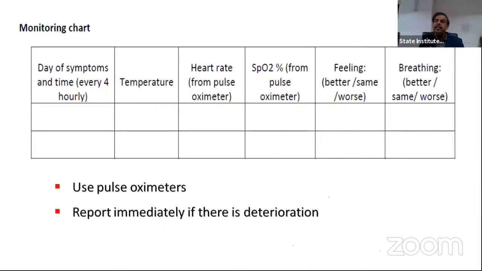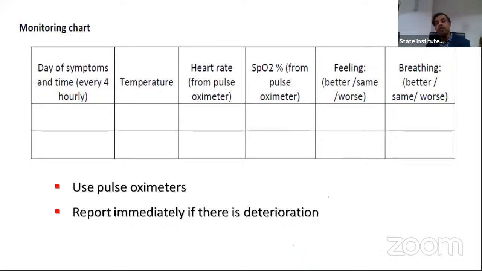You should keep the hands at heart level. That's important. Keep the hands stable. And then you put the pulse oximeter on the middle finger of the right hand. So this is the way you should advise the patient. And you should wait a few minutes for the pulse waves to stabilize and then take the maximum reading. So please remember this and tell the patient how to measure oxygen saturation with a pulse oximeter.